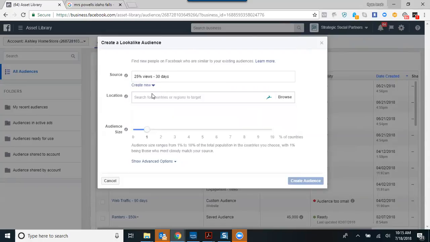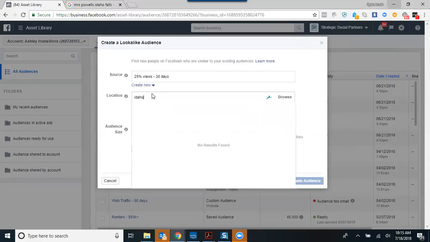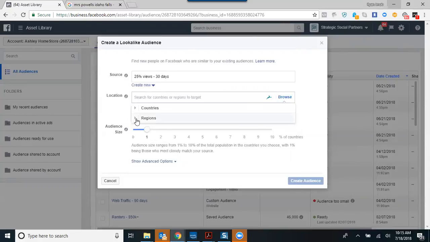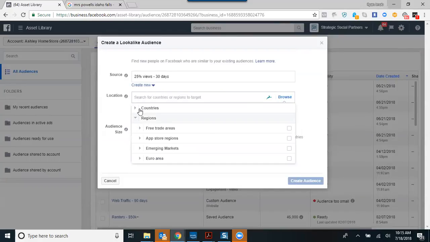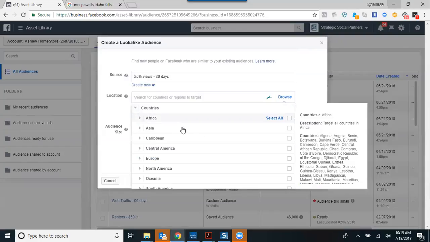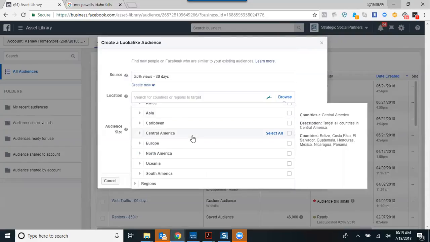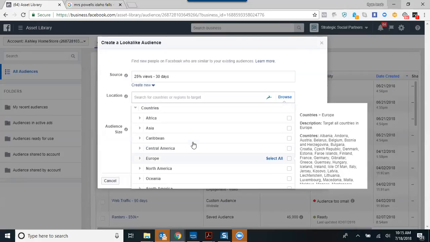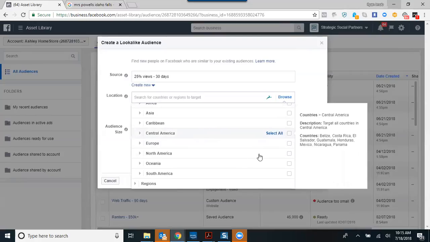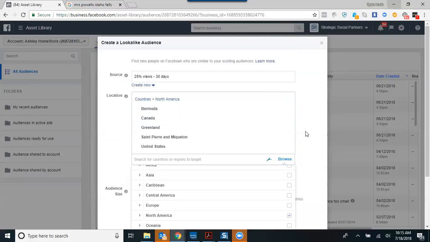So let's just go. See what it says here, browse. And this allows you to use audiences from different accounts, right? So for example, Chelsea mentioned me using Paramount and Teton, kind of crossing those audiences.